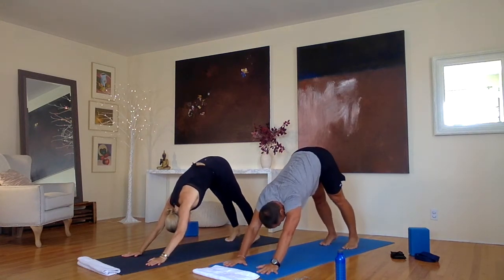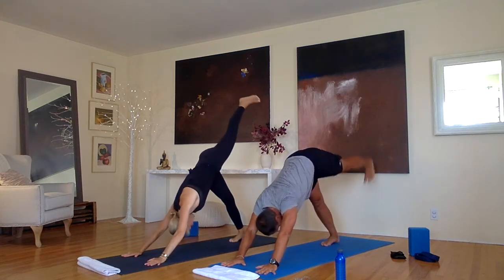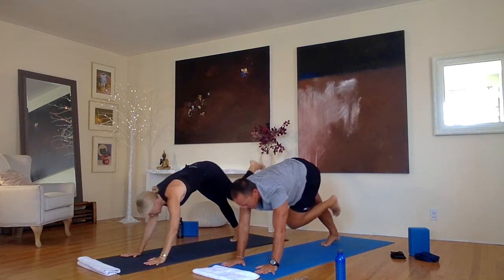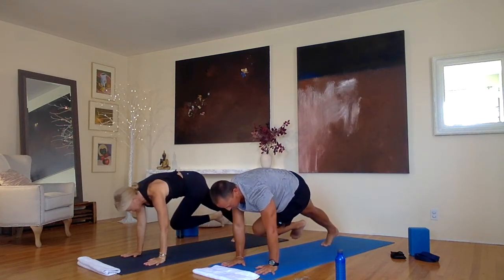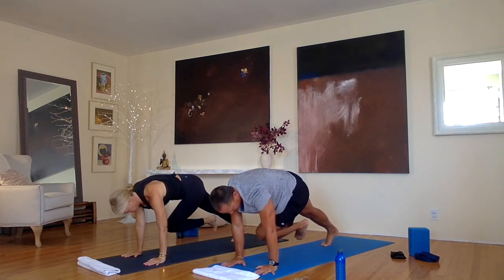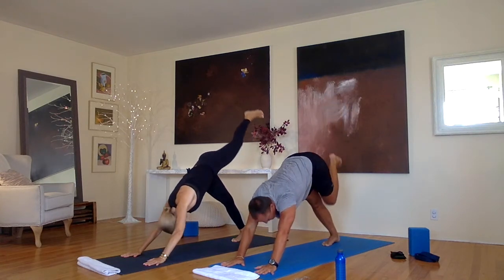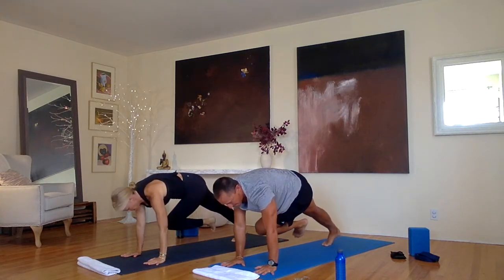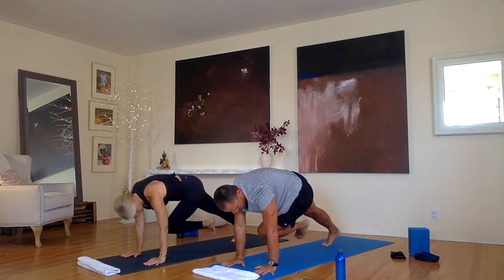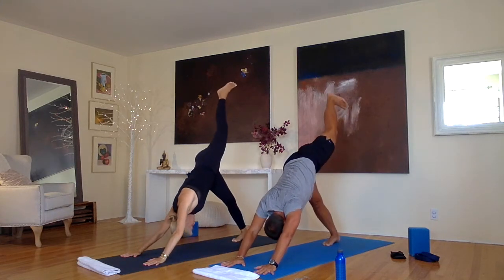And that other side now. Take that left leg up in the air. Bring your left knee to your right elbow. Take that leg back out. One more time, left knee to that right elbow again. Take that leg back out. Let's come into crescent. Bring that left foot up.